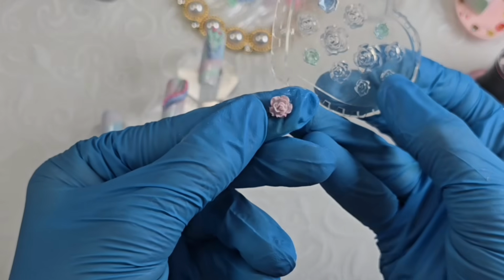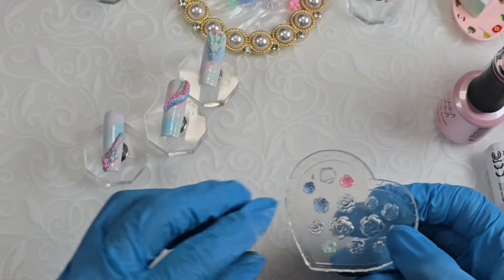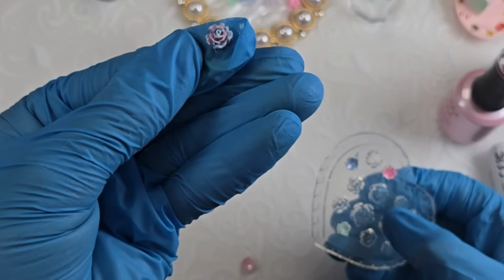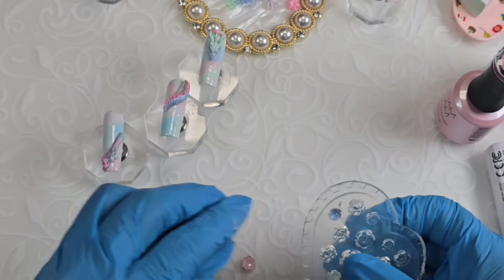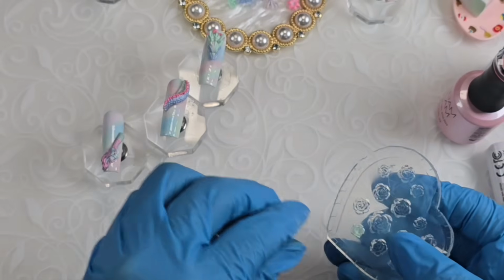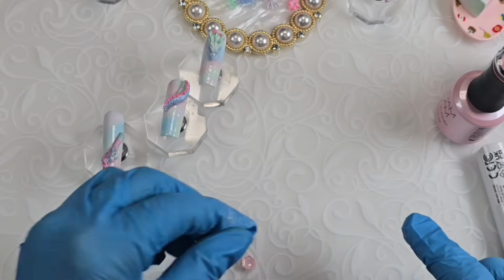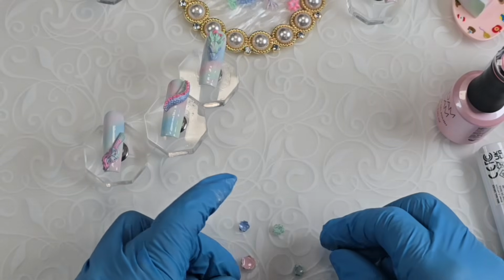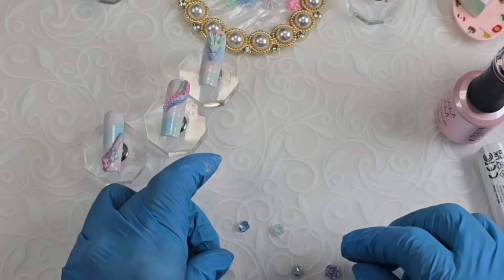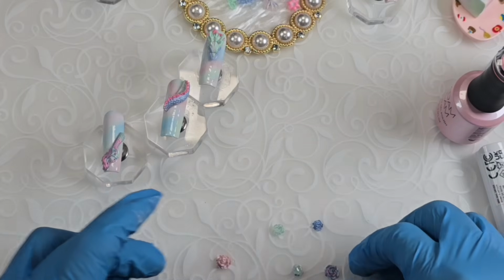Ooh, super cute. Okay, I think that'll go good. And we kind of did them so they're ombre in different colors. That's a cool thing about making molds, is that you can actually just do whatever, and then you have whatever size you want. Mine are pretty big and I want it to be a little bit smaller. Okay, so I think that should be enough to go around the head for now.